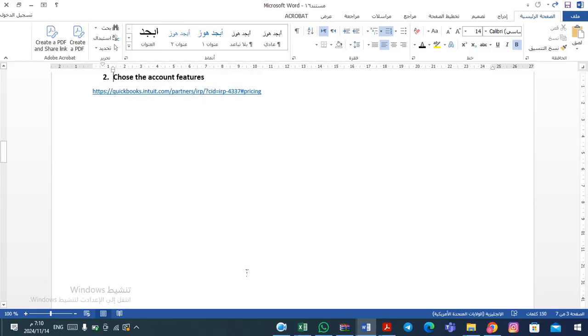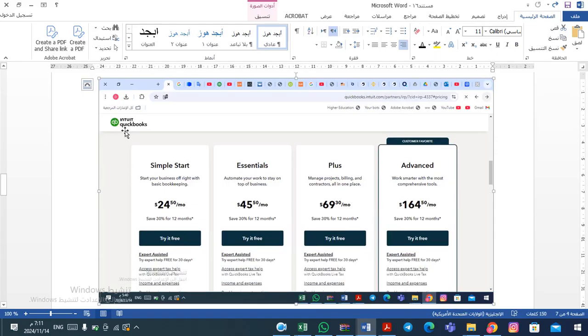The second step to create your account is to go to this link to identify the account features which are suitable to your company. After clicking this link, you have this screen. You have to choose one from the choices available on the QuickBooks website.